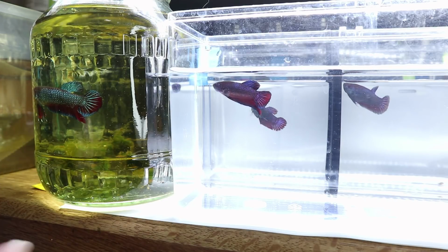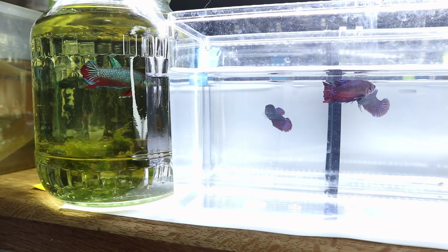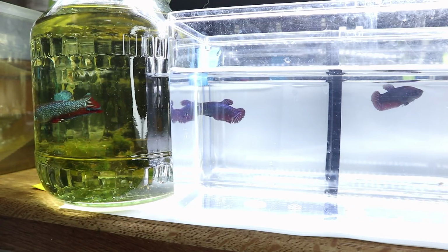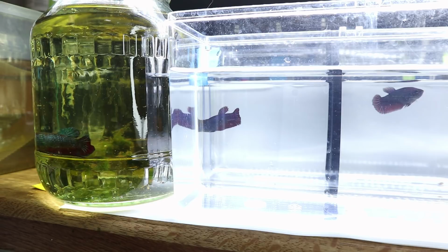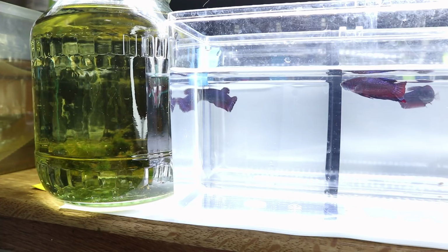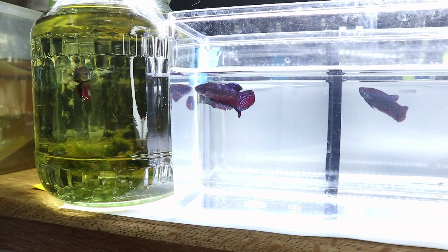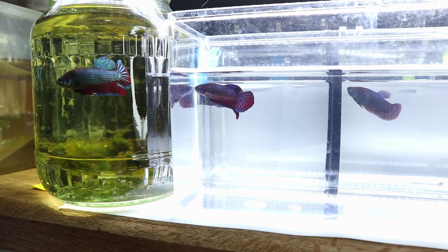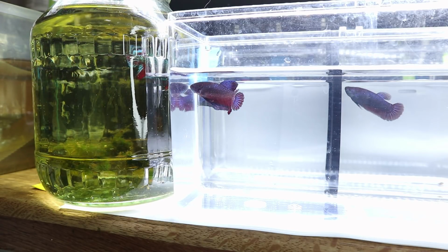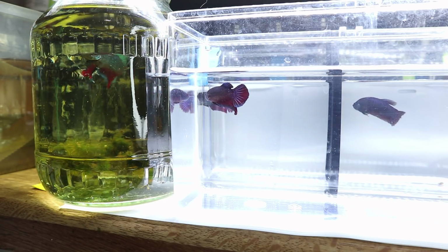This is the male that I'm keeping, that I will be submitting to a future International Betta Congress show. He is one of the larger males from the same spawn, so he is the older brother. And temporarily he's kind of living in here. He has the biggest jar because he is a larger fish, and he definitely loves to flare. So I kind of use him to get other males excited, because he'll dance and wiggle and show off. And sometimes that's what the other males kind of need to see to get them going. He's doing his little wiggle dance.